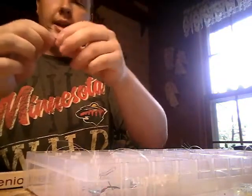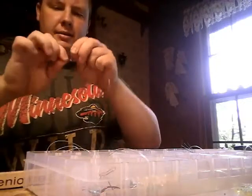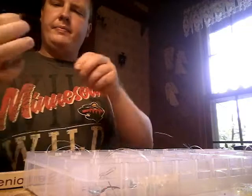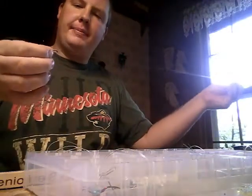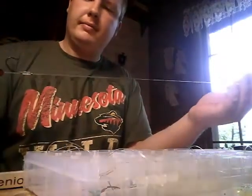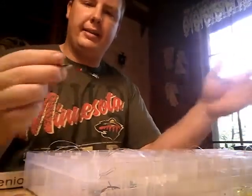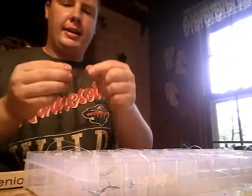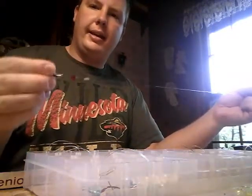So when I put the line to the back of the hook, again I'll wrap 10 to 12 times. Then I'll feed it back through the belly side. Again, just pull tight. Now, even though this isn't an actual knot, like nothing's combined together, if I just push this line out, the whole knot could come unraveled. As is, it's like a Chinese finger trap. The tighter you pull, the tighter that line is.